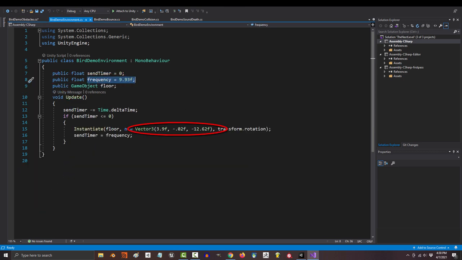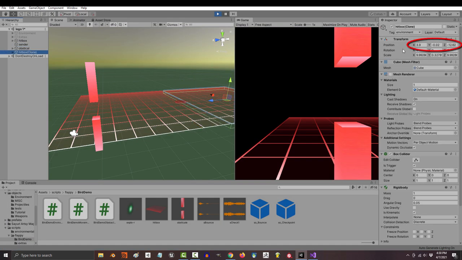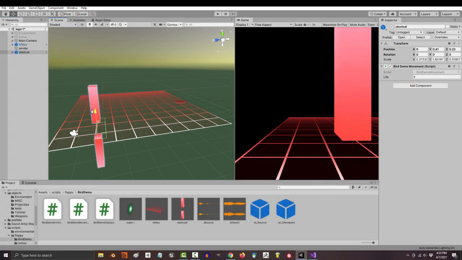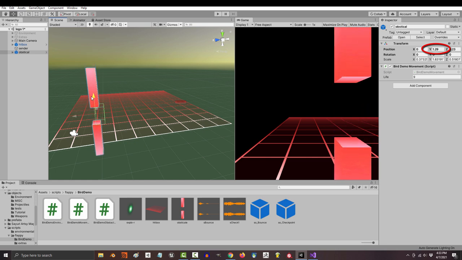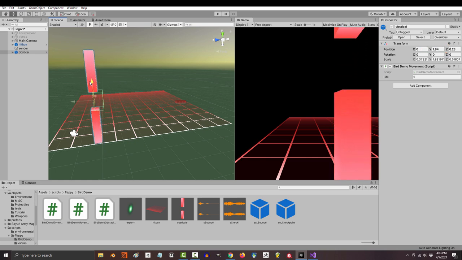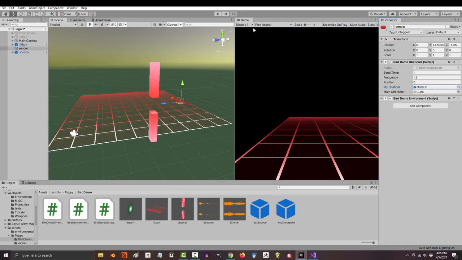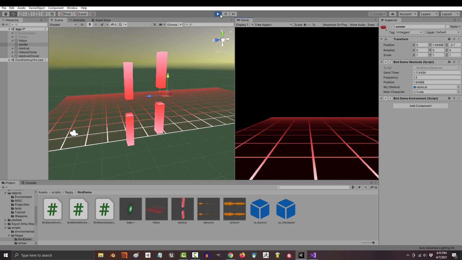Now here's what's different. When sending the floor, we always created it at this location. However, the obstacle should be sent randomly between here and here. Looks like the low is going to be 0.68 and the high is going to be around 2. So every 2 seconds, right before it sends an obstacle, it's going to randomly pick a height between 0.68 and 2, move to that location, and then create the obstacle there. If we save and run the game now, then you will see that we're basically done.